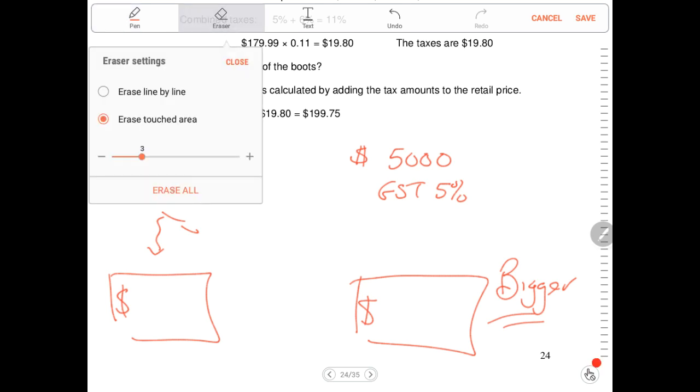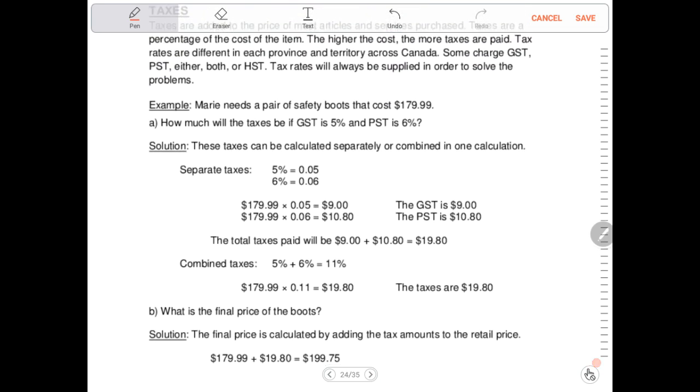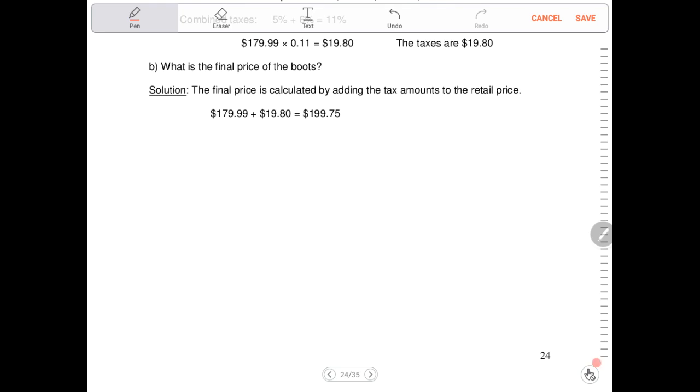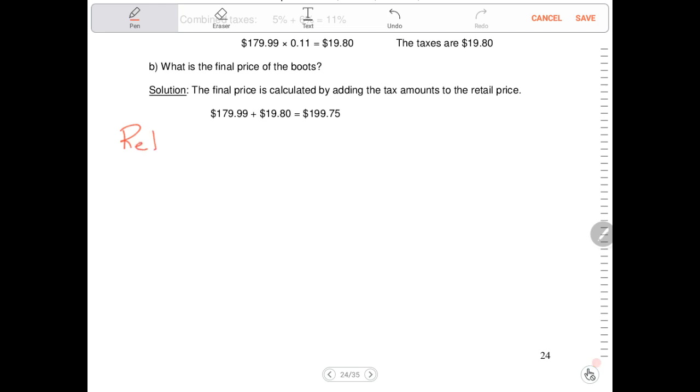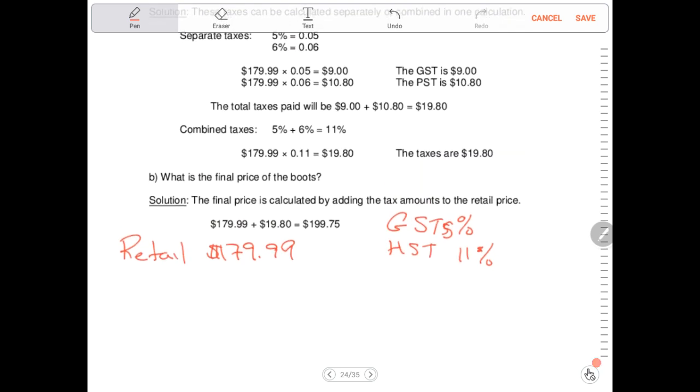And finally, before I let you go here, and this is in the example that's shown to you, what if you were buying something in the province of BC? And as an example where there's two taxes. So I'm just going to take their total here. It was $179. So we have a retail price of $179.99. And I believe what they tell us is we have GST of 5% and an HST of 11%. Let's not get too much into the terminology right now. But the point is, you have to calculate both of these percentages, and you have to do so separately. Do not just go, well, 5% plus 11% is 16. No, just do it separately, okay?